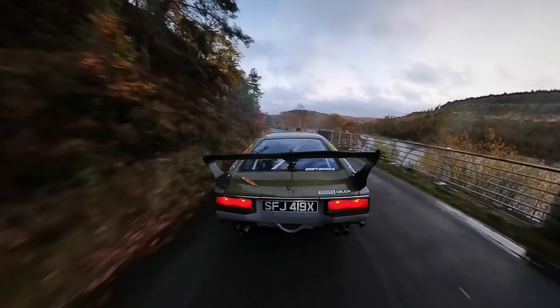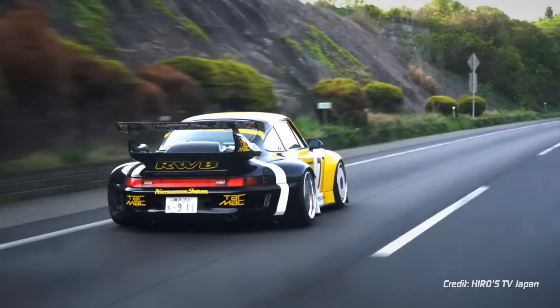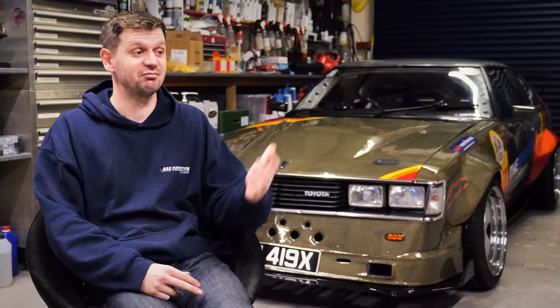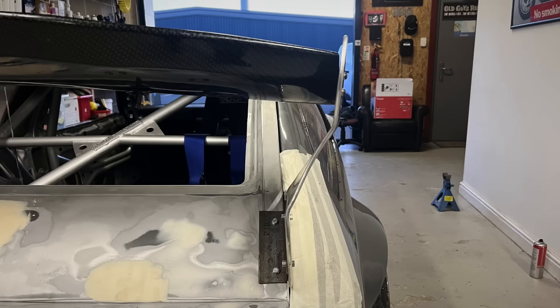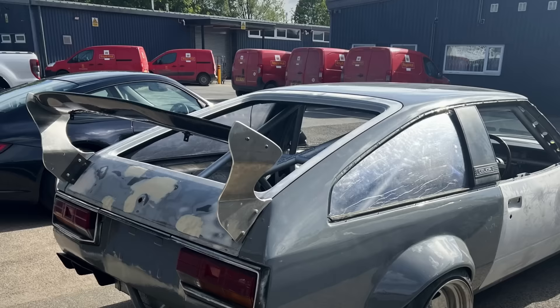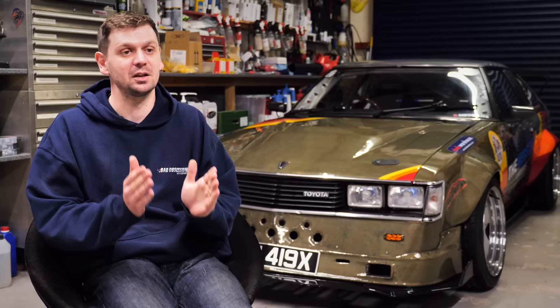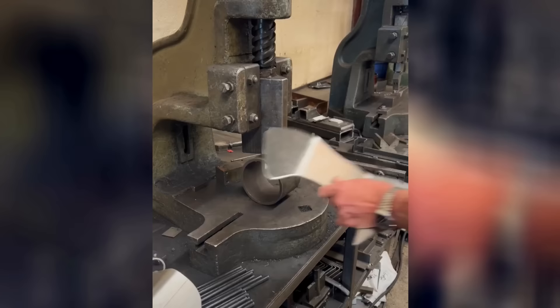The badge on the front has a dragon, which is supposed to represent the Celica. There were a lot of versions of that spoiler. I started looking at the RWB Porsches built in Japan — I really liked the shape of that. I found a random spoiler on Facebook for £15, completely broken and cracked, but fixed it with super glue and epoxy. I was trying to explain to Mad Engineering what I wanted with the spoiler arms — how they have to go up, twist, then become flat again. I used hairspray on cardboard to hold the shape, and they cut a flat piece of aluminium and bent it with a fly press to sit just right on the car.